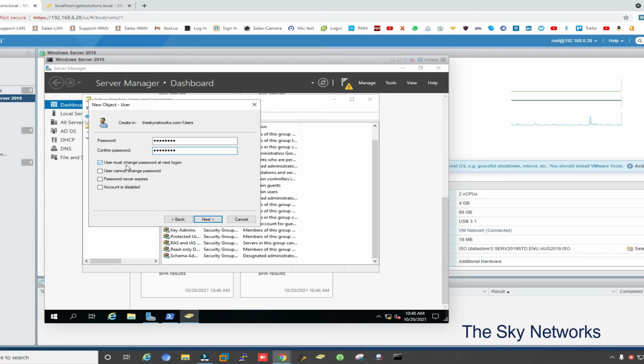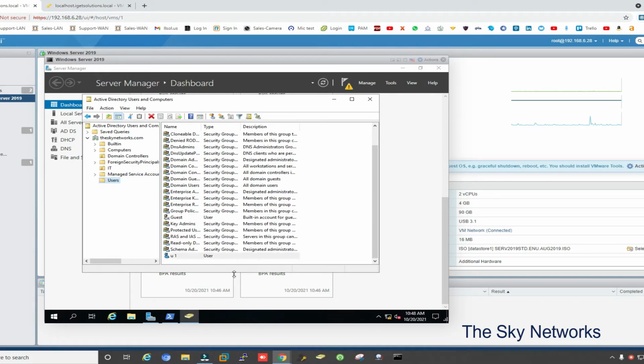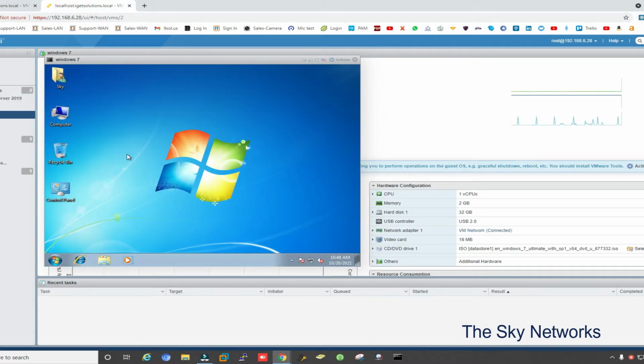User must change the password at next login. We will uncheck this one and create, next and finish. Now our user is created successfully. We will open our workstation here.